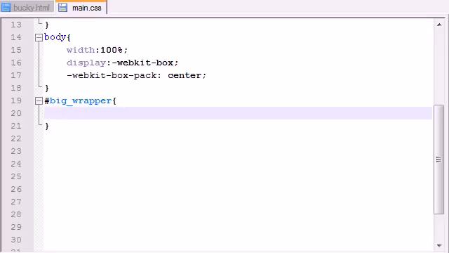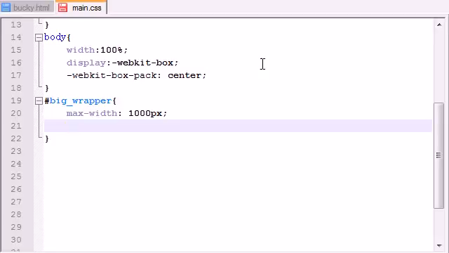So now I can finally go on to this big wrapper. Now the first property we want to set is max width. Now again, like I said, we are going to be designing a website that changes in width depending on how big your browser is. So if you have a small browser like a cell phone, it's going to be a skinny website. If you have a big browser like a widescreen computer, then it's going to be a wide website. However, we want a maximum width. We don't want this website to be 3,000 pixels wide. So we're going to set a max width of, let's say, 1,000 pixels, and this will just give us some form of consistency, some standard we can go by.